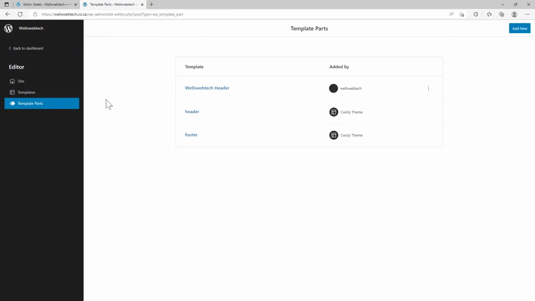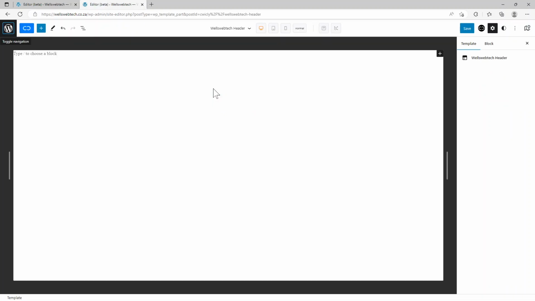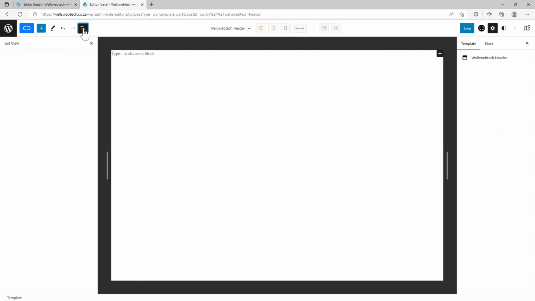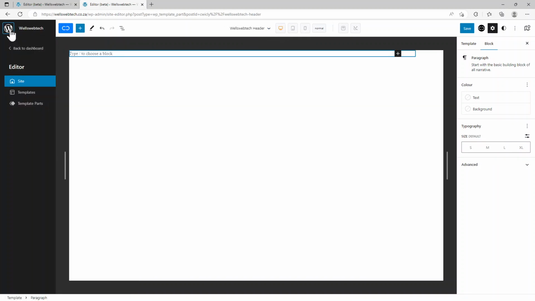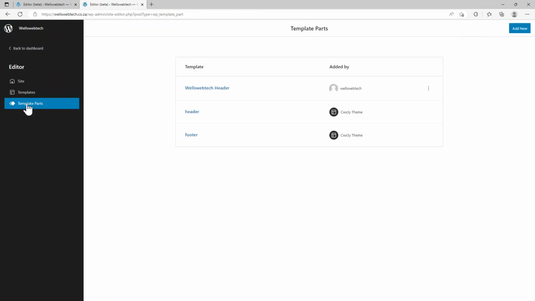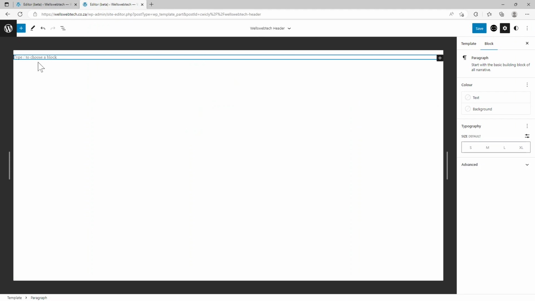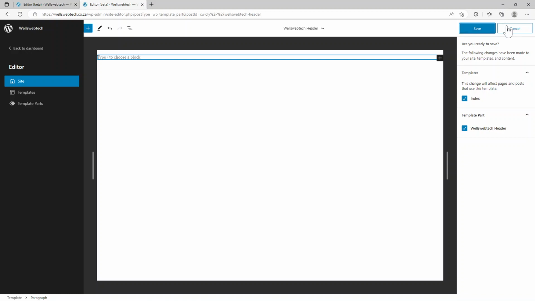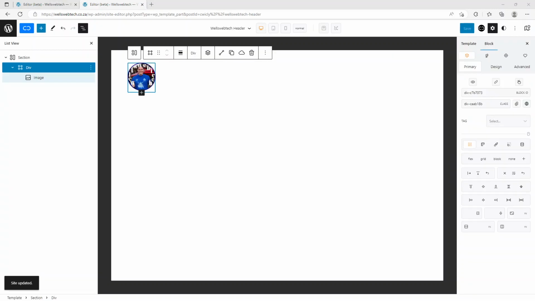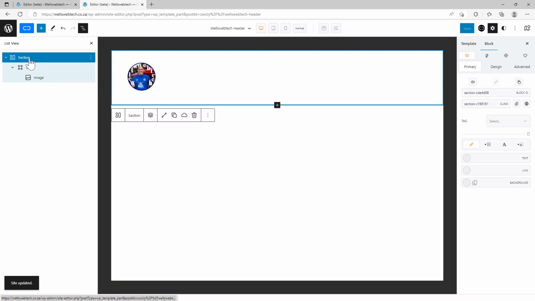And we want to go back to our editor, and we want to go back to our template parts, and we want to go back to our header over here. Okay, then we go back to our list view. It's almost as if it didn't save the header, even though I asked it to save. Template parts. Okay, it hasn't saved our information. Okay, it didn't seem to have really saved it for me. But anyway, let's go back here.